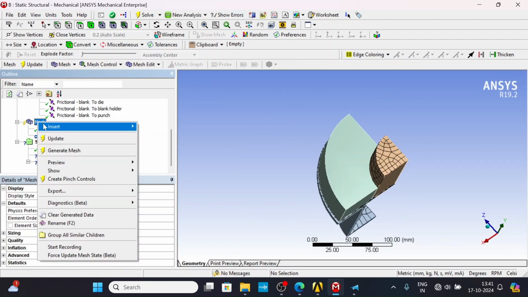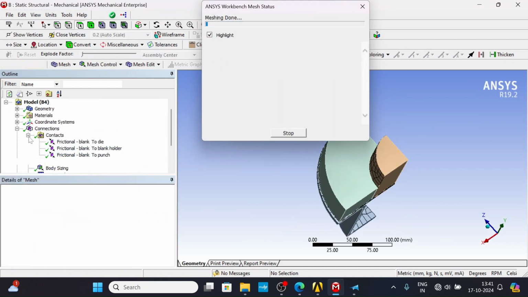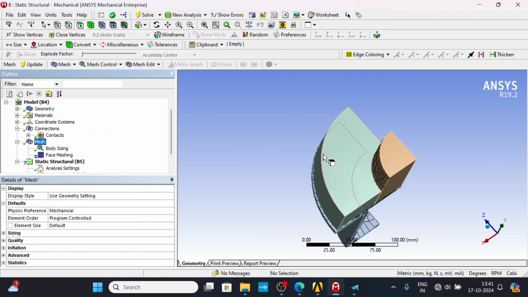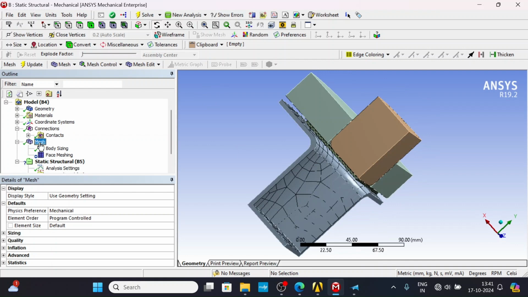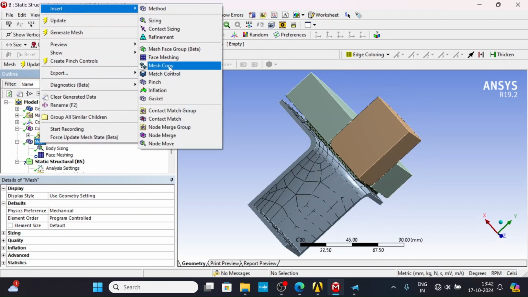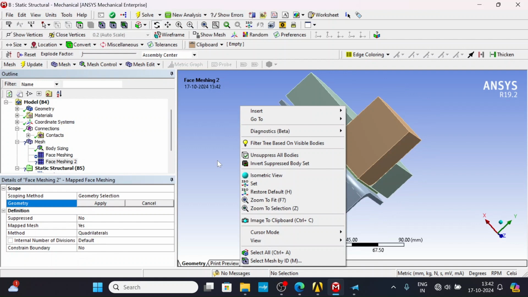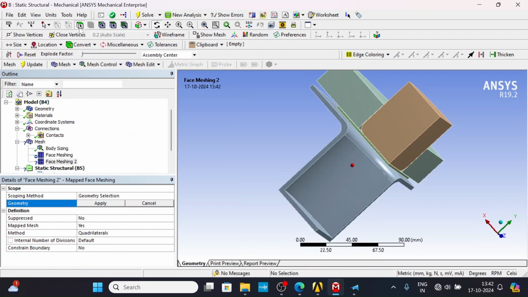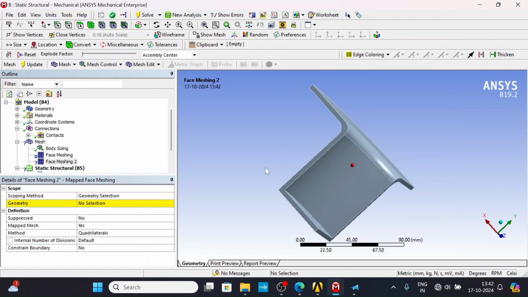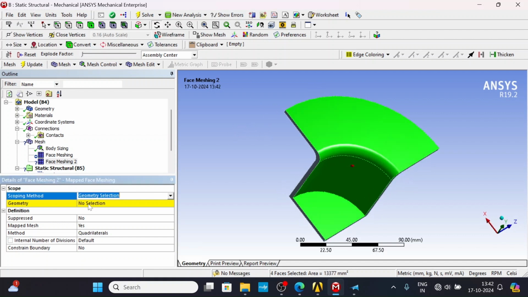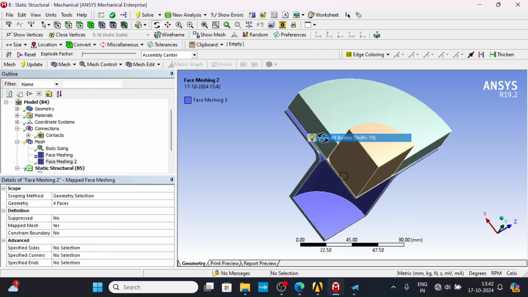Okay, again generate mesh. Now it is okay. Show all bodies.